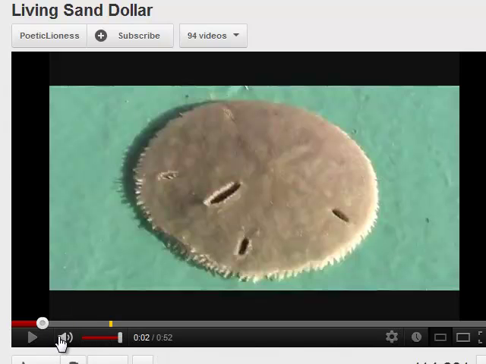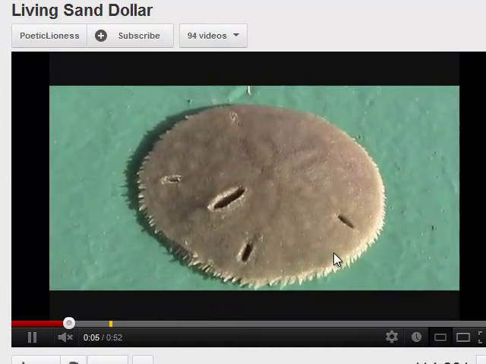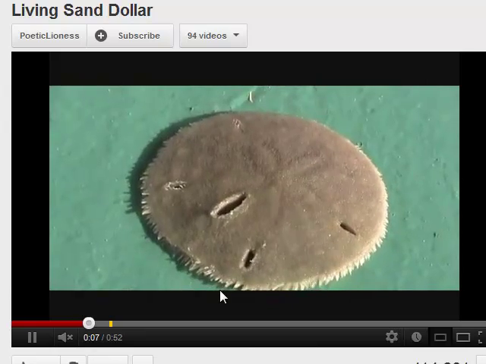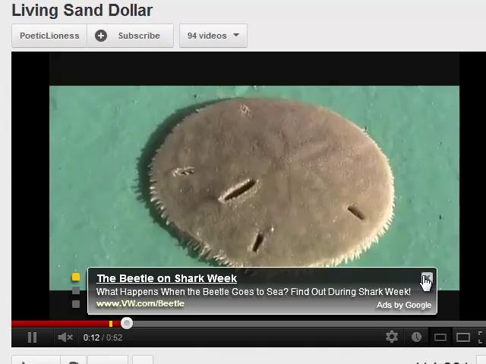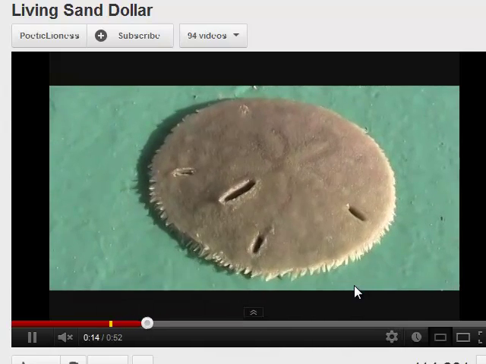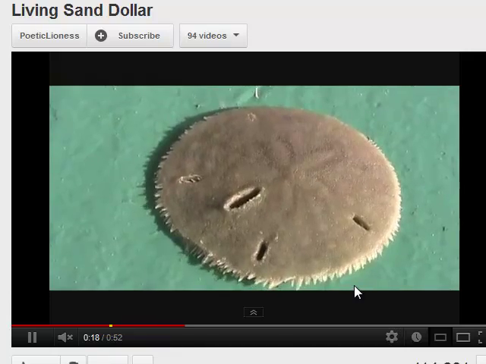That you end up with the white colored shell. You don't see these little spines on here. So in the second video that we're going to look at, you can see those spines moving back and forth. And this is how these sand dollars move, these spines that you don't normally see because they've fallen off once that sand dollar dies. So when you find the white sand dollar pieces on the beach, those spines are gone.